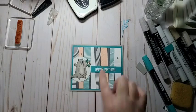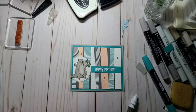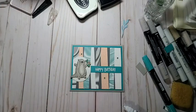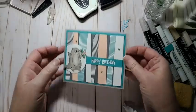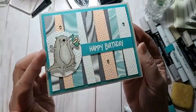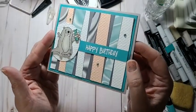I like the white embossing better. I think that was the right choice. And the white circle behind him was the right choice, so thank you, Steph. I appreciate that. Okay, so that is card number two. And here's a closer look. I added Wink of Stella to his tummy and the fishy.